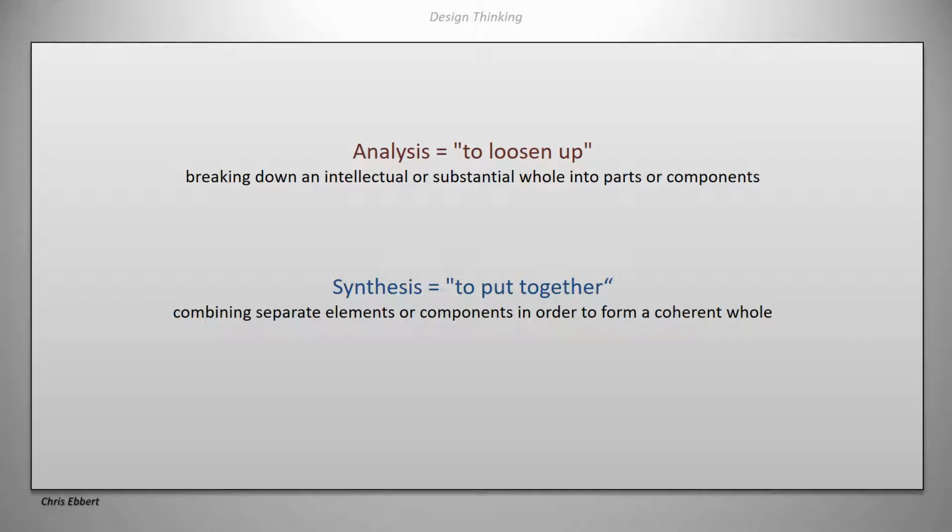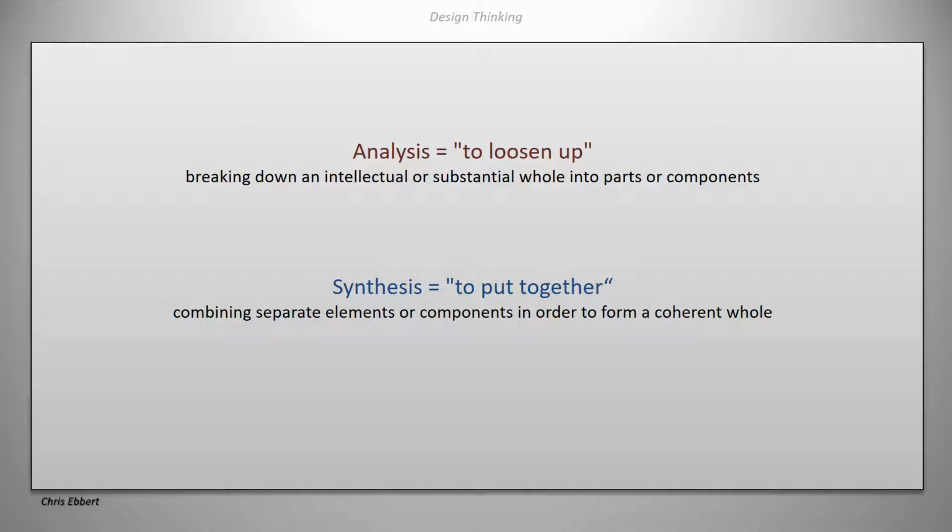So when you're analytical, you are breaking down an intellectual or substantial whole into parts or components in the hope to achieve a greater understanding. And when you're synthesizing, you are combining separate elements or components in order to form a coherent whole. The basic starting points, respectively, are that when you're analyzing, you're just trying to understand. But when you're synthesizing, you are going for a solution. You are trying to conclude.